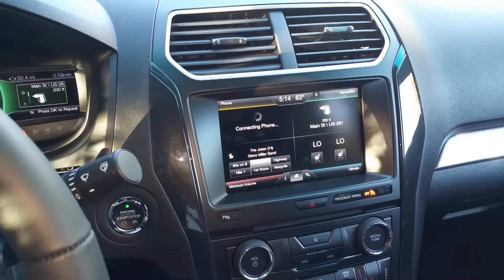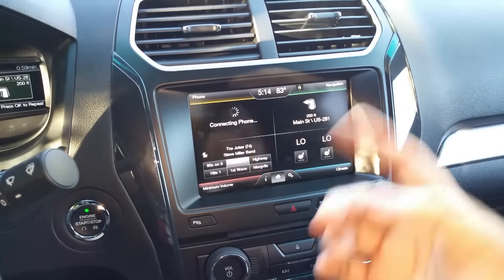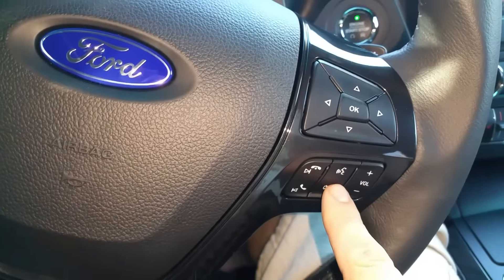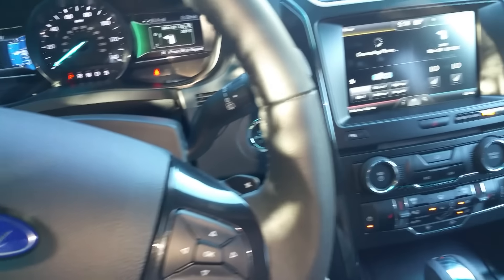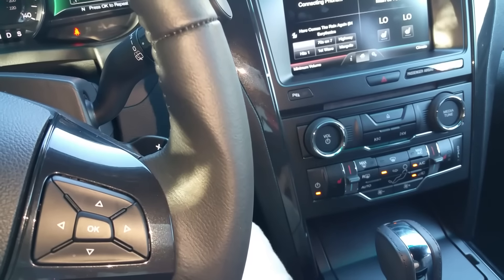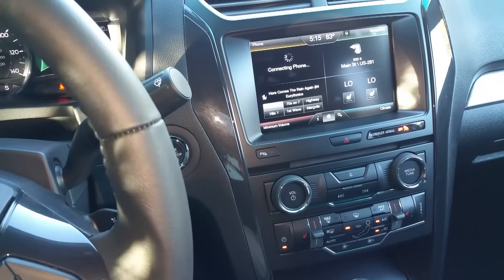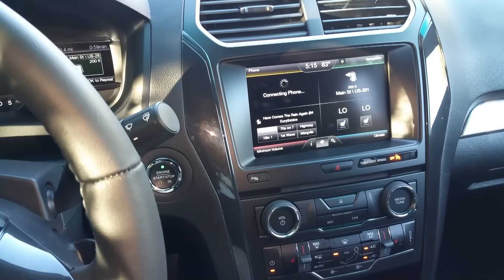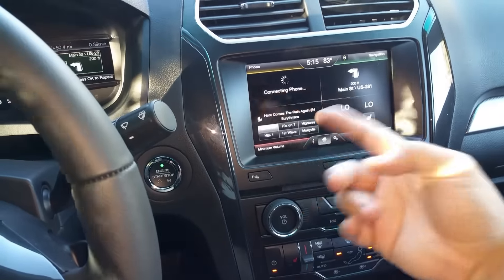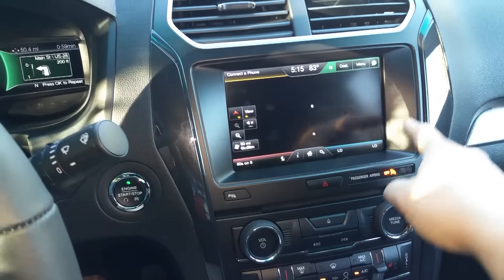It's got all of the — what do you call that — address info. It synced with Bluetooth and downloaded everything. You make a call by pushing this button and it goes into the phone mode. It's still connecting to the phone. Oh, my phone is on airplane mode, so it's trying to connect — that's why it's doing that.